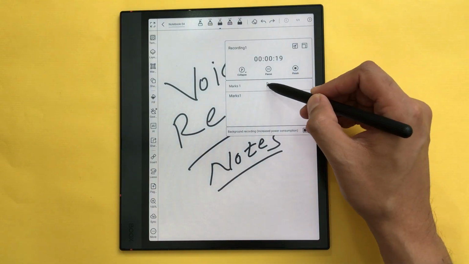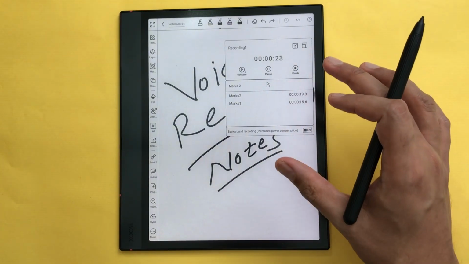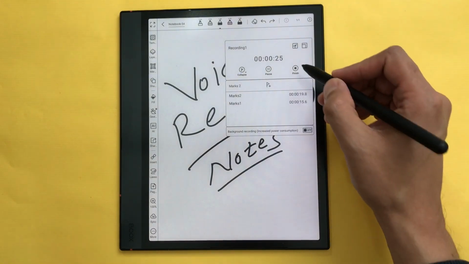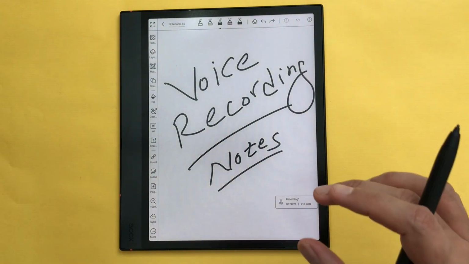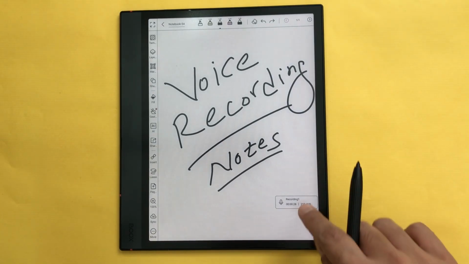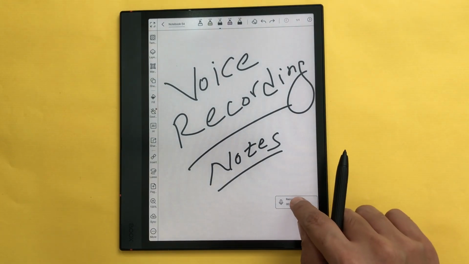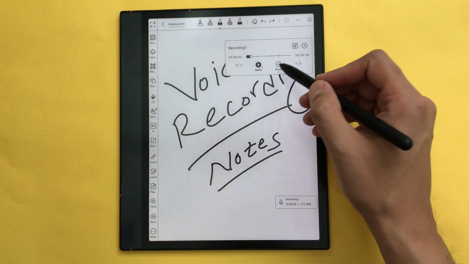So here you can see if I select it, it will mark the important parts inside your recording. Once you finish with your recording, you can select this finish option. Your recording will automatically attach to your notes, and later you can also play it. So for example, I want to play this recording. I will just double tap it like this. It will start playing your lecture.